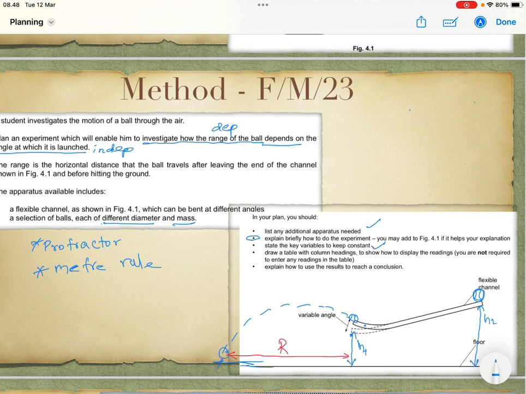So here you can use this point. Keep a marker at the point where the ball hits the ground. Then measure the horizontal distance between the bottom edge of the channel and the marker, right? That's going to be your range. Fine. So after this, what should the experimenter do? Note down these values of angle and range in the table.